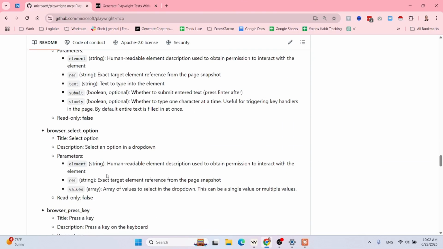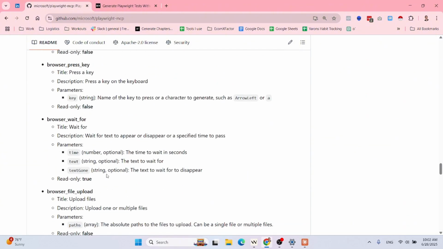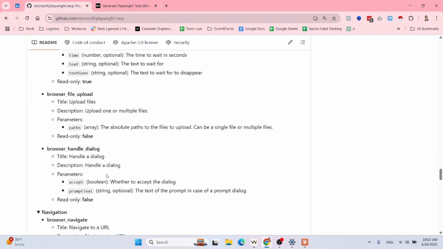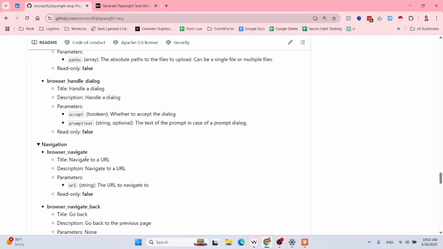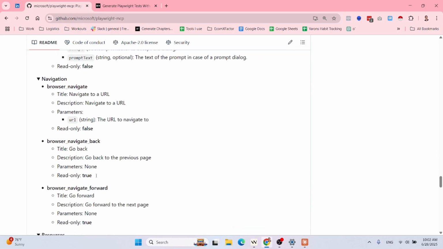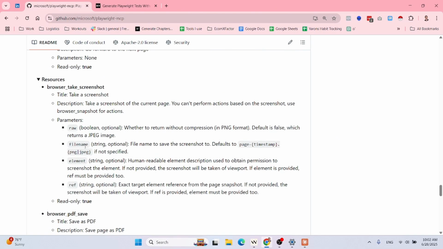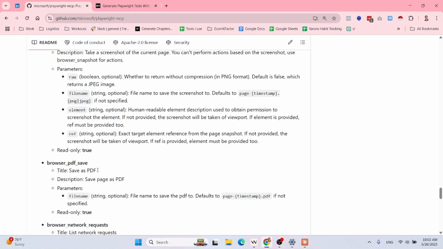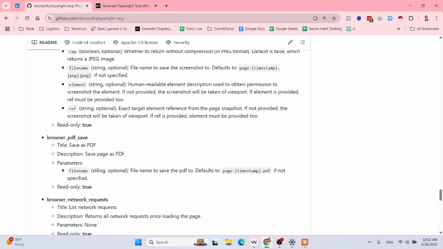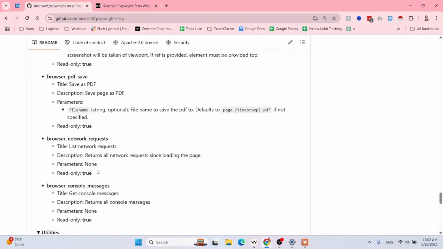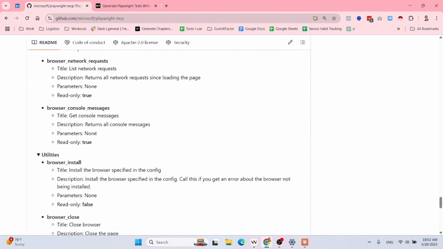to select different options, press keys, wait for stuff, upload a file, handle dialogue, navigation, so you can navigate to a certain URL, you can navigate back, you can navigate forward, you can take screenshots, different types of screenshots, you can save as PDF, you can read the console messages, which is very powerful for debugging.